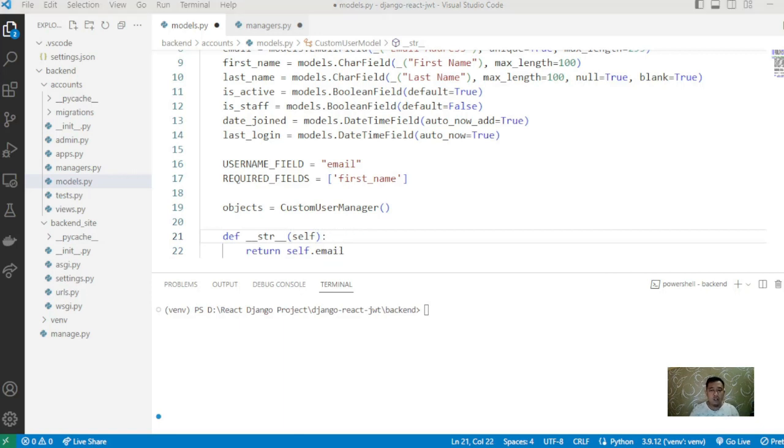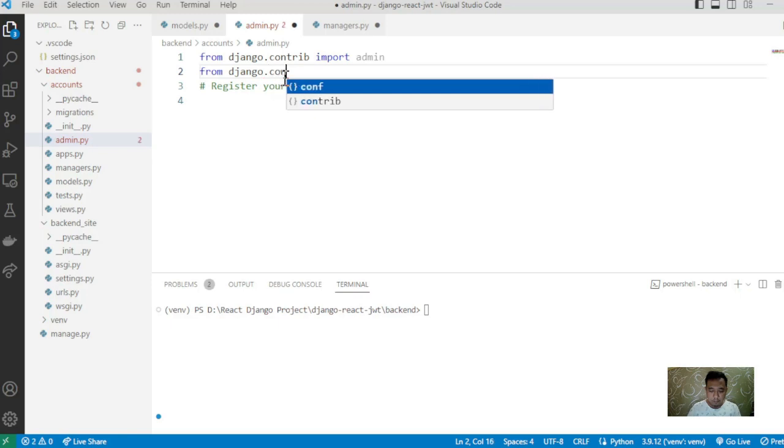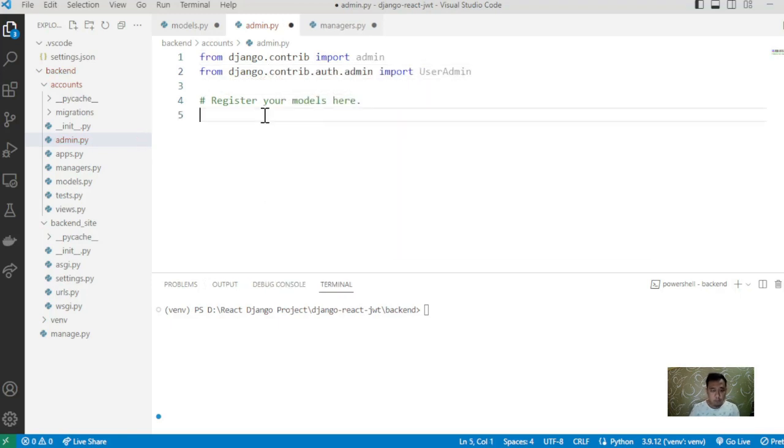The next, configure the display of the user model on the admin side. Create the display in admin.py. To make it easier, you can create the class view inherited from the UserAdmin class, which is the default view for the user model. So import UserAdmin in advance and create the class view. For the content of that class, you can copy and edit from the original content of the UserAdmin class and adjust it to your custom user model.